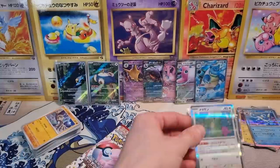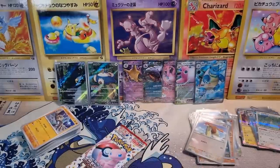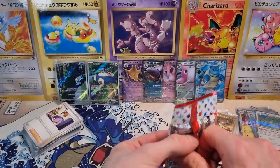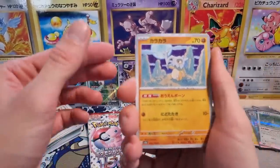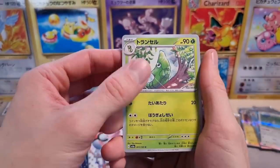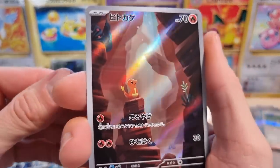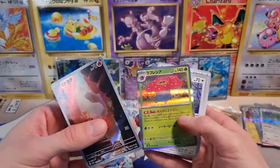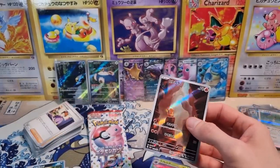Good fun to open — only seeing Pokemon I recognize is nice for a change. Very cool. Last pack of 151! Cubone, Nidoran Male, Metapod. Oh! Let's go! I forgot we still had one Art Rare left, and we pulled the Charmander! I'll take it, that is cool! Very happy with that. And then we get another Vileplume and a Raticate. Let's go — we pulled the Charmander Art Rare, that is cool!